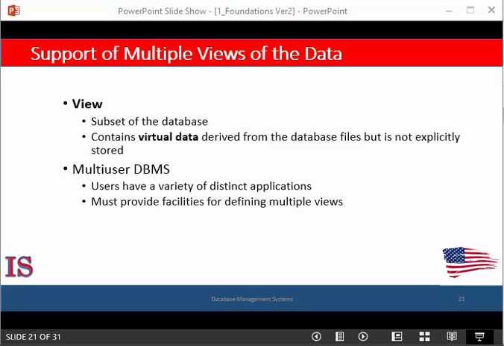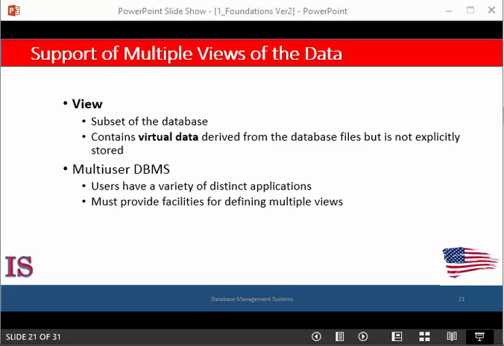For example, let's say that you have a record containing information about widgets and you want to know how much money you have tied up in these widgets. Well, the user can write a script or a program to look up the widget by its name or inventory ID and take a piece of data that is stored there, quantity on hand, and multiply it times another piece of data that is also stored there, the cost, do the math, and give the user the total amount of money tied up in widgets. It's not necessary to store the total amount of money tied up in widgets in the database.